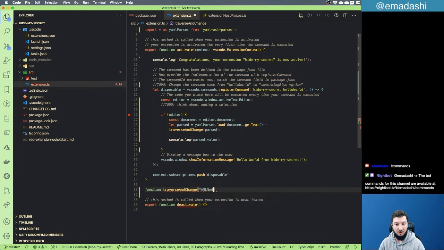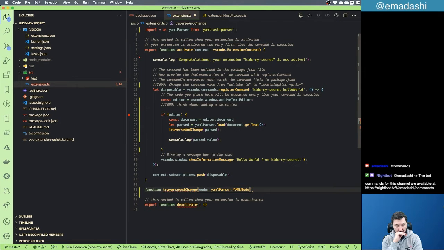I need to use the YAML parser. Did I call it YAML parser? So the type comes after. So it's node, YAML parser dot YAML node. I think this is how it's going to be.